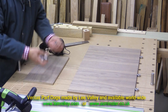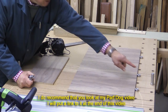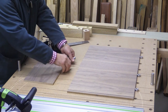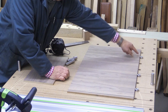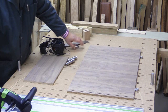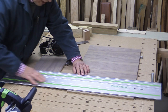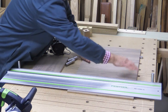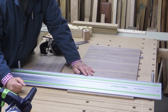With these you set up your saw station with a large Parf Dog here, and they're screwed in from underneath so they're absolutely firm. And then you have the smaller Parf Dogs here. I've got 3 of them, but you actually only really need 2. Then your guide rail goes against the taller Parf Dogs. Your track saw goes along here. Your piece of wood is pushed against those smaller Parf Dogs there, and that guarantees the square cut time and time again.